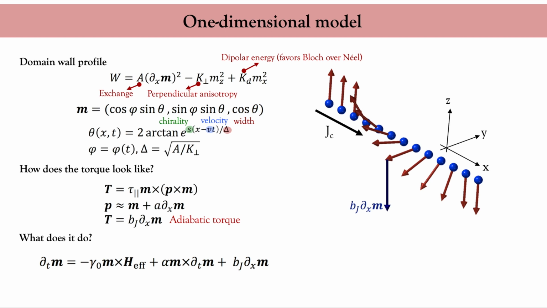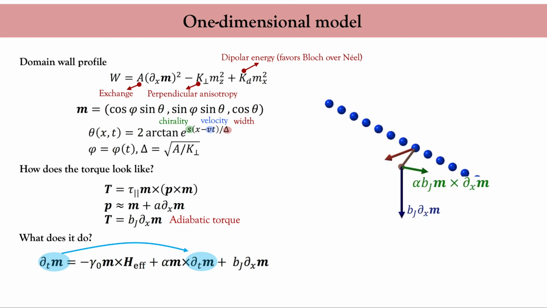And if I replace this dm over dt by this one, I obtain a contribution that is proportional to both the damping and the adiabatic torque parameter. This torque counts the central moment away from its rest position and changes the domain wall from block to Néel configuration. When I add the torques coming from the dipolar field, I see that the adiabatic torque competes with the dipolar field, and that the adiabatic damping competes with the dipolar damping.